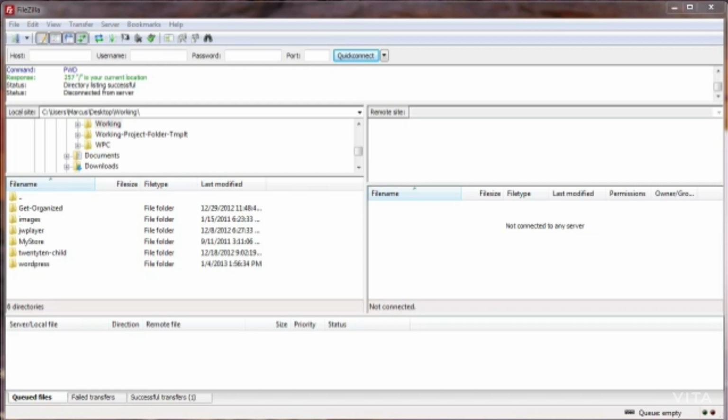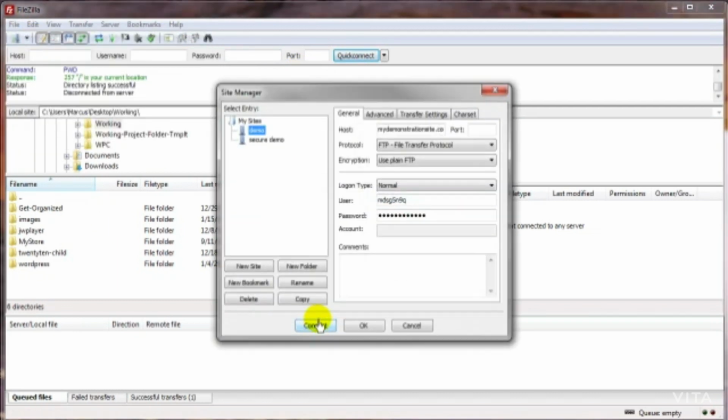Now let's put on our pretend hat just for a second, and let's pretend that we've got a whole bunch of custom settings in our FileZilla, and we've got a bazillion different domains set up in our My Site section of the site manager, and we just purchased a new laptop or a new computer, and we don't want to go through all the headaches of setting up all these things manually in the new computer. Well, fret not, because you don't have to.